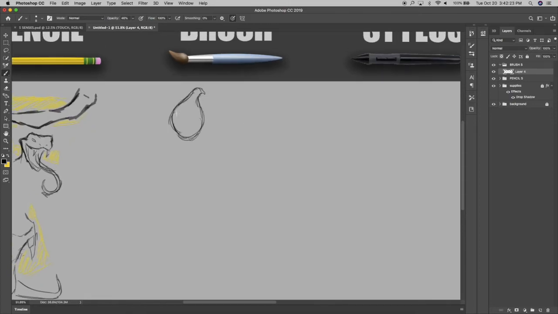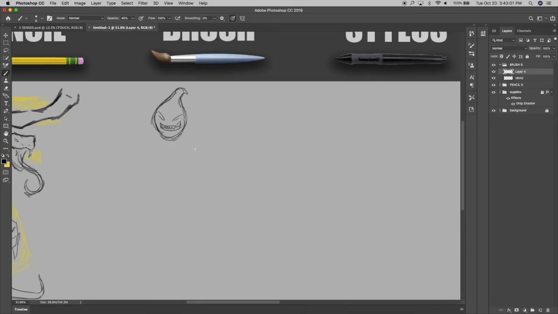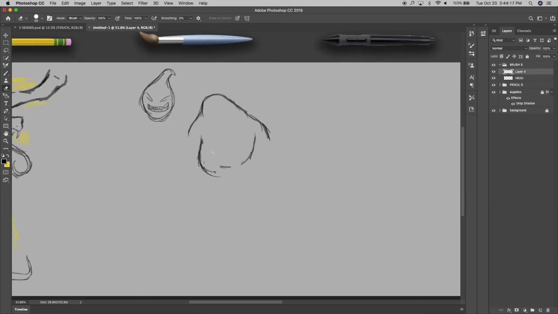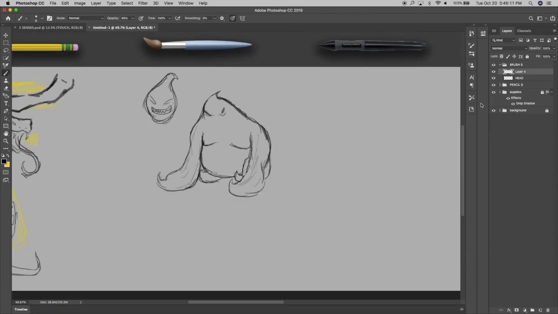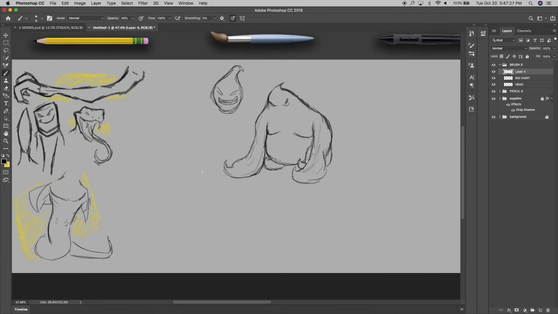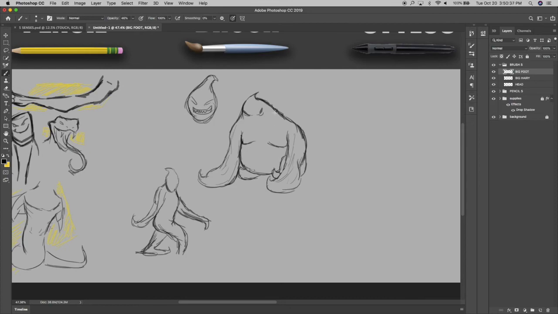Alrighty, so moving on to the brush. I kind of had an idea to begin with, and I just rolled with it and slightly interpreted it each time. So I started off with this paintbrush head with some eyes and a mouth. And then I said, okay, what if we can turn that into just a big hairy guy? And he has paintbrush hands and feet, and he's just a big ball of hair. I said, okay, now we can work with that. What's a hairy monster? What about a Bigfoot kind of character? You know, just a big mysterious hairball running out there in the woods. Bigfoot. So that's what we're going to go with on that.